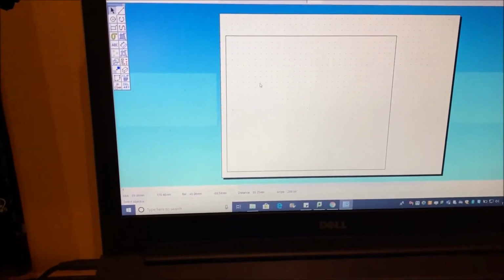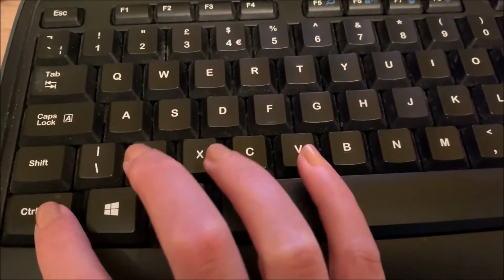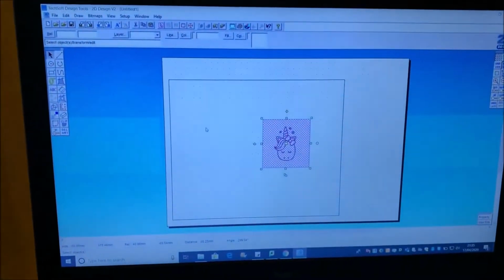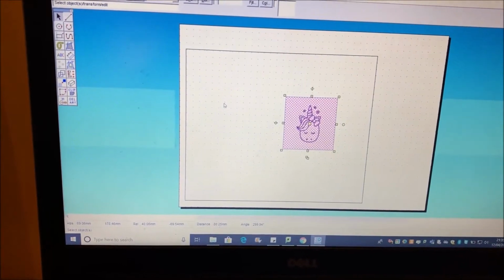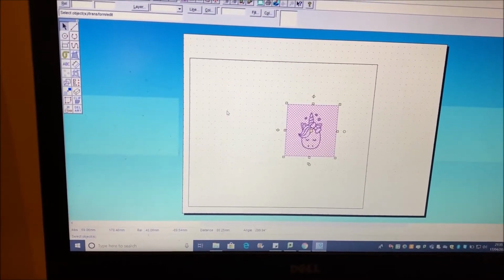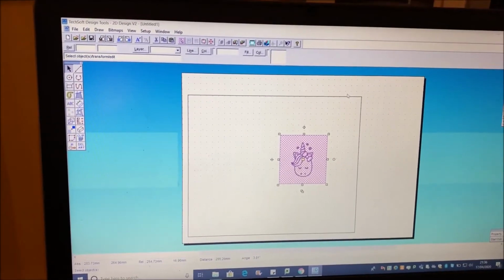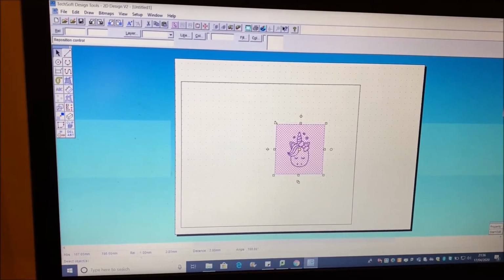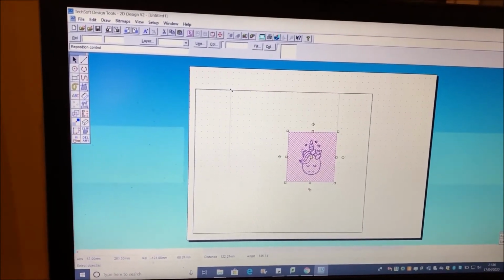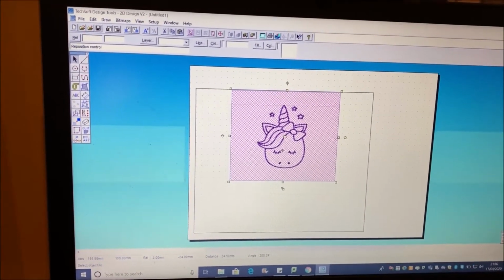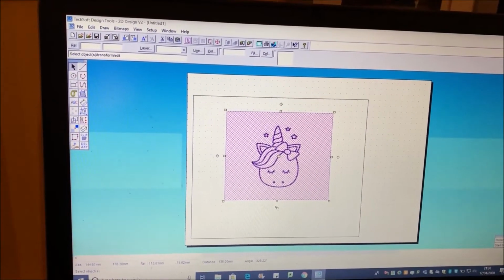Now on your keyboard, if you use your shortcut and you select Control V, and if you go back up to your screen, it will appear with a red checkered box around it. Okay. Just gonna select the corner and just make this a little bigger so you can see, and grab it from the middle and drag it down. It's important that it is still selected in this checkered box.